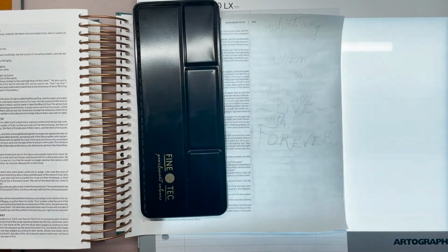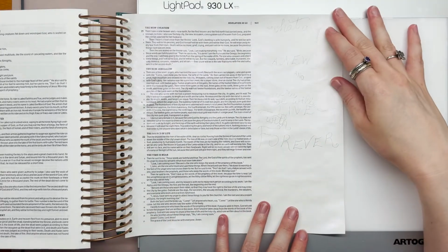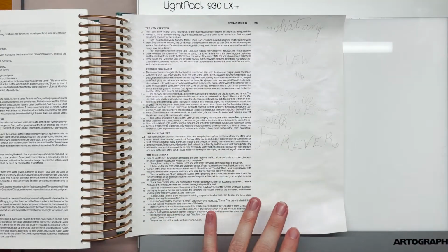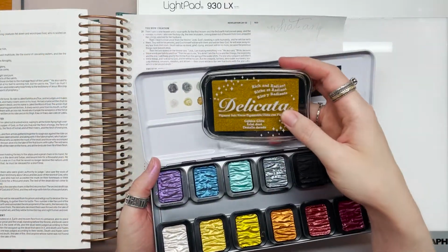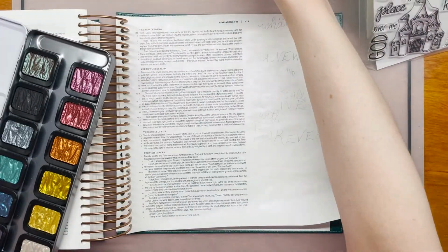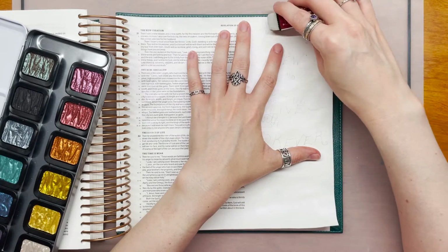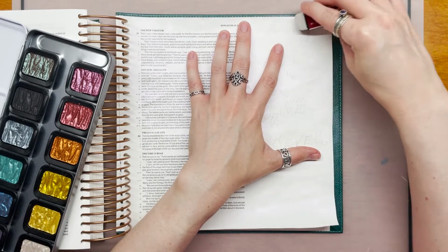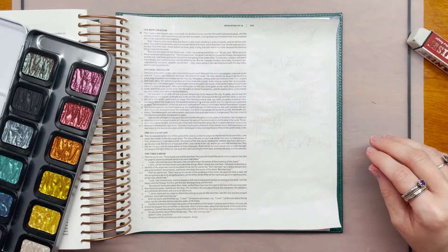So you can see I left empty spaces where all the stamps are going to go. And my original plan was to use these metallic watercolors for the hand lettering parts. And I had my eye on that gold, and then I had the gold stamp ink pad that I was planning to use for the stamps.